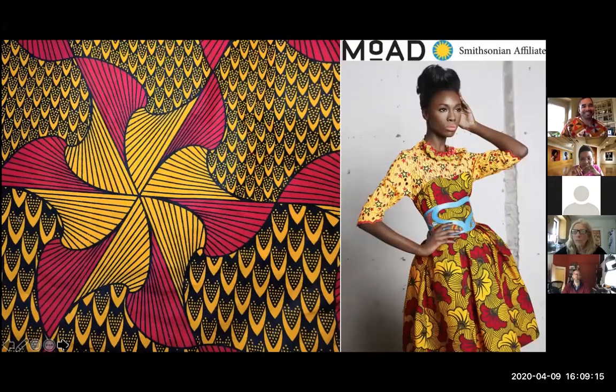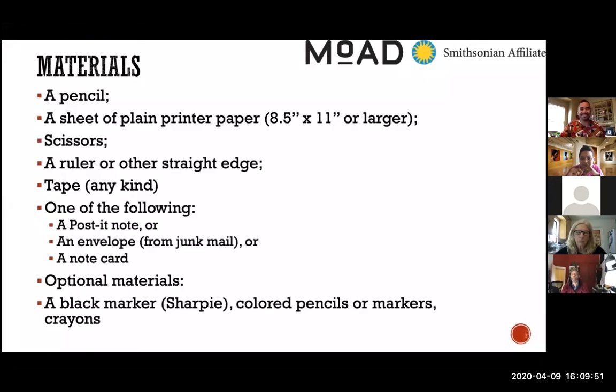And another connection to the diaspora: Nigerian wax print, which I'm wearing today, actually uses a lot of tessellation. In the process of making wax prints or batik, sometimes there's a single image floating in the middle of the fabric, but more often than not, the same image repeats and interlinks together. So the Dutch wax or Nigerian wax print that you find all over the continent often uses this technique of tessellation as well. So, another diaspora connection there for you.